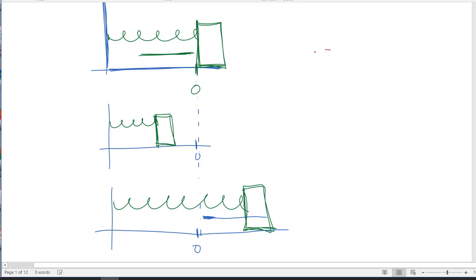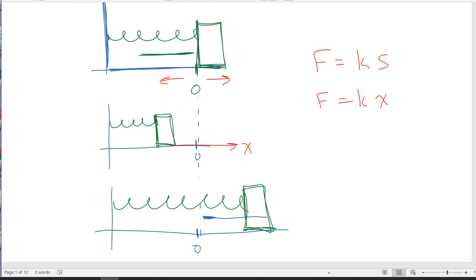Now, Hooke's law says that the force that a spring exerts is proportional to the displacement of the spring. What we'll do in this course is use the letter x to represent the displacement because we're thinking on a horizontal x-axis here. We've displaced in this x direction or this x direction. So the force is proportional, and the k value is the constant of proportionality. That k value is going to vary based on the type of spring.